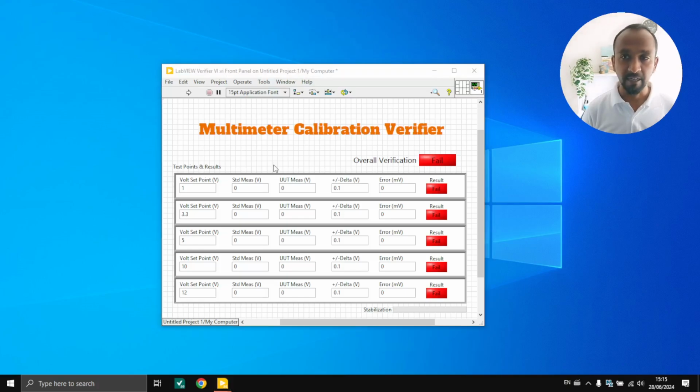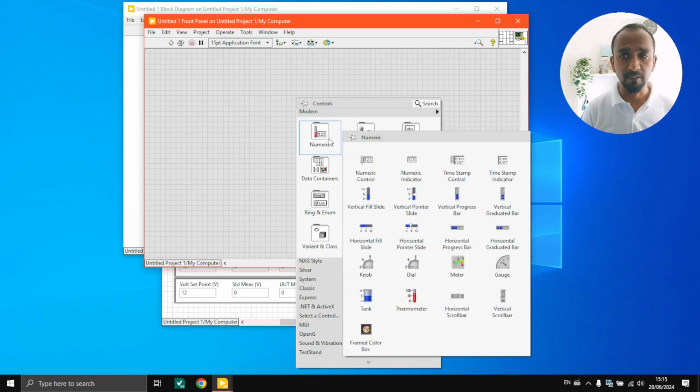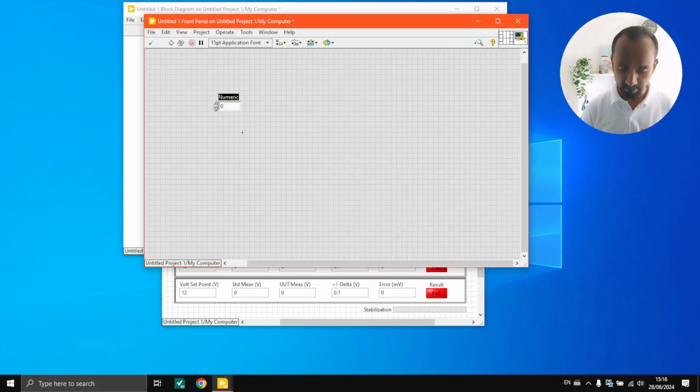And just like that, I would go and drop the other set points that I would need. For example, set voltage could be one of the values, and the next thing could be the standard measurement value in voltage, and the next one could be the UUT measurement value, which is again in voltage.